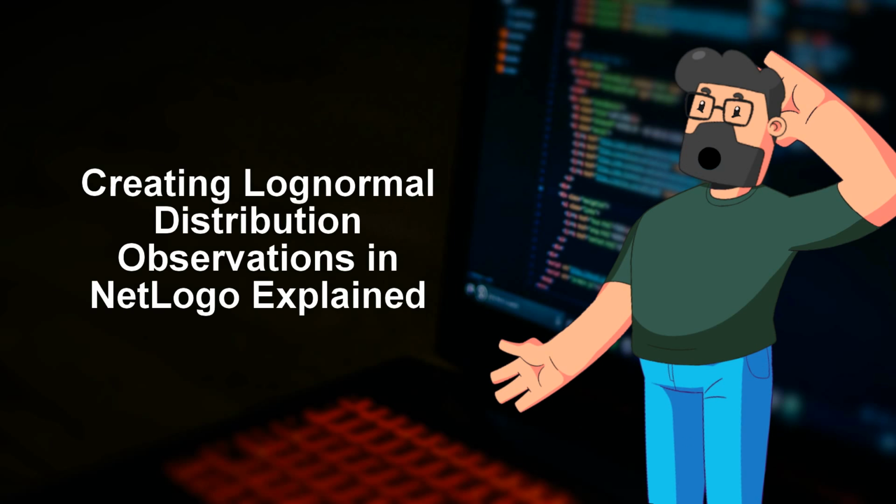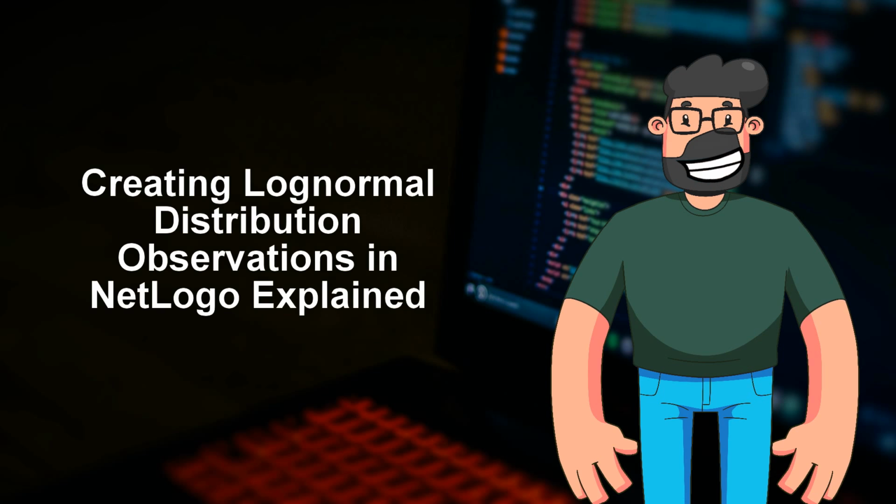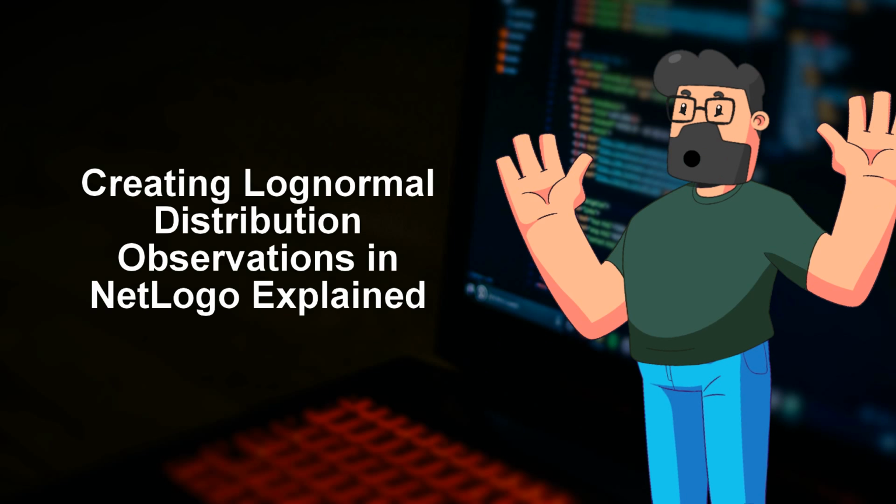Hey there! Today we're diving into a common problem faced by researchers and developers when working with statistical distributions in NetLogo. The problem we're tackling is how to generate observations of income based on the parameters of a log-normal distribution, μ equals 1.23 and sigma equals 0.32, and assign them to attributes of turtles in our simulation. Income distribution is a critical aspect of many simulations, so finding a way to accurately model it is key.